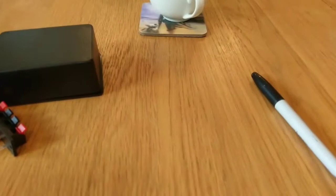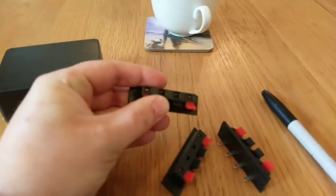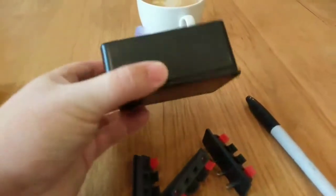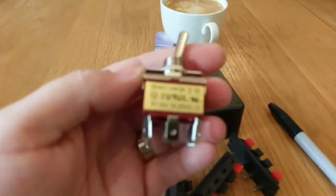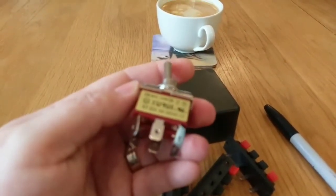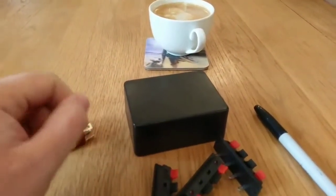To do this, we've got some speaker connectors. These were £3 for 5 delivered from eBay. A little project box. And a rather high quality switch, which was only, I think it was £1.70 delivered from eBay. It's actually rated at 15 amps, so it should be more than adequate. Well, it will be more than adequate.